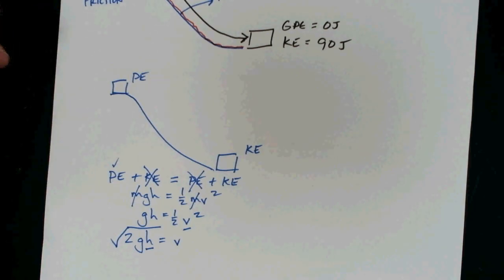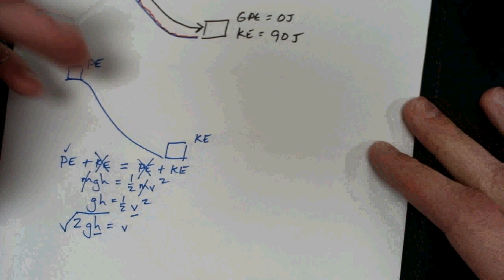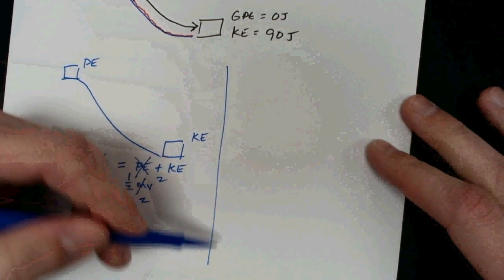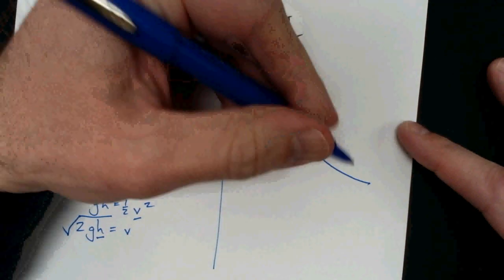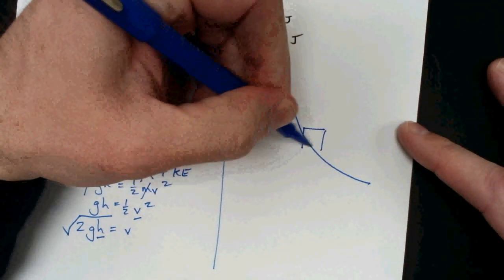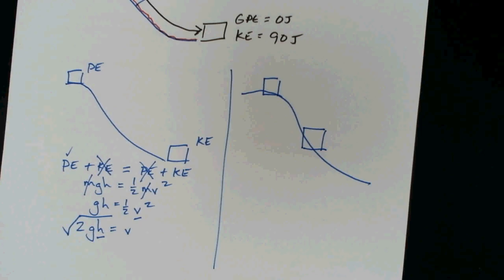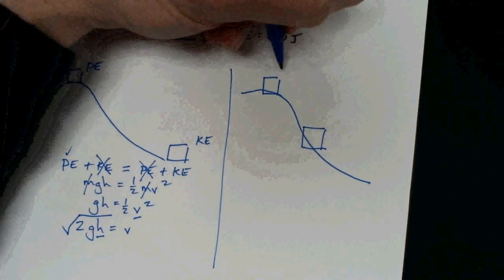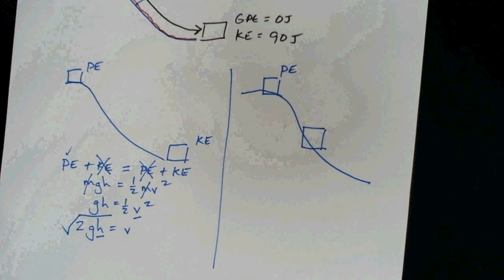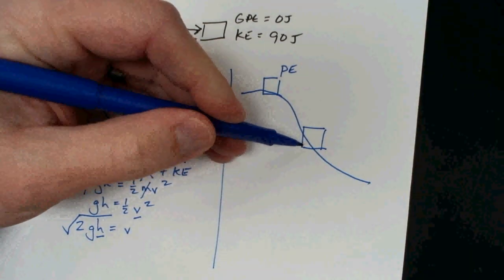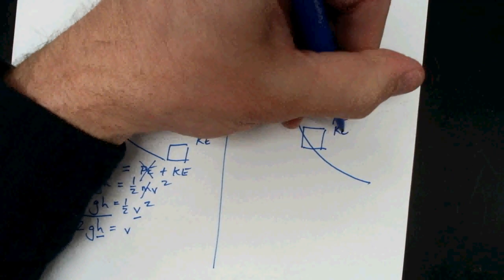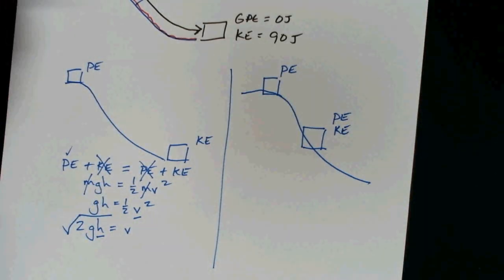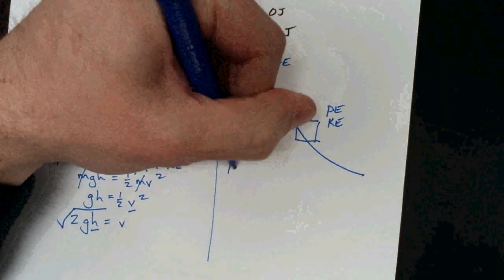So that's kind of the way some will set up. If we had a more complicated scenario, so maybe let's repeat this hill over here. And instead of letting it go all the way to the bottom, let's park this thing somewhere here in the middle. And so at the beginning, we have PE. At the end of this problem, this thing is still above the ground. So this is a situation where here we have PE and KE. So this is going to be a more complex math problem to set up.